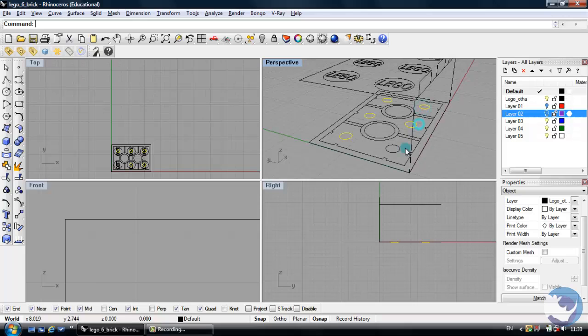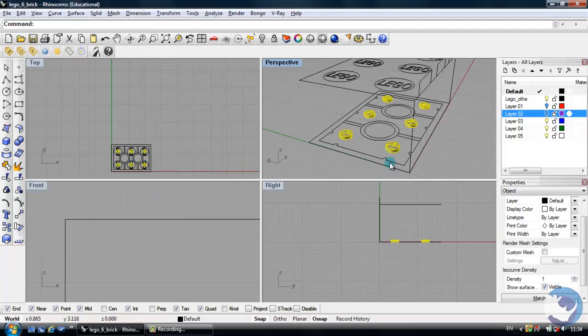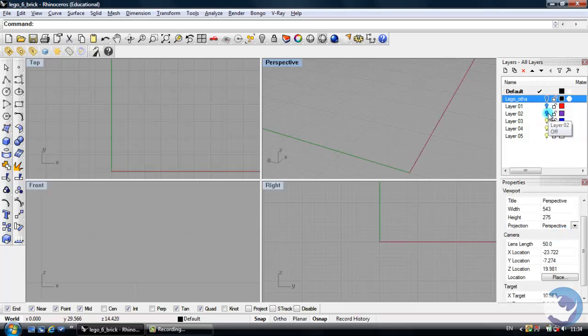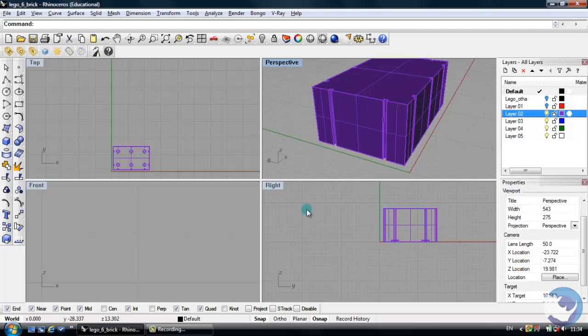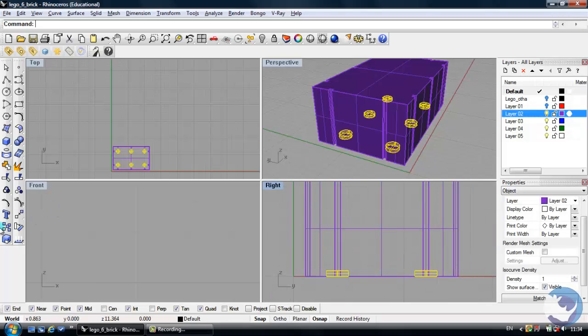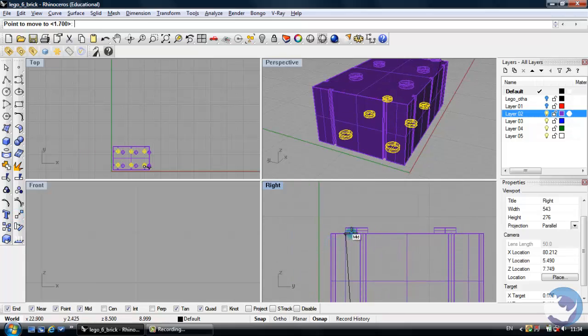Again, highlight all of these curves, polysurfaces, extrude them, click off, click on edit, select objects, polysurfaces, group them together. Come under our properties toolbar, click on layers, layer 2, hide all of the curves, bring up the model we've just created and look on your other viewpoint so you can see the small studs. What we want to do again is move them upwards, so using the move tool, select an edge of one of them, drag them upward holding shift and then click.